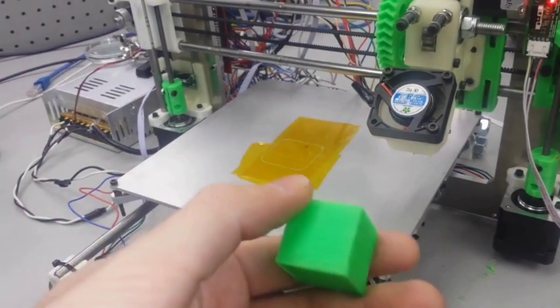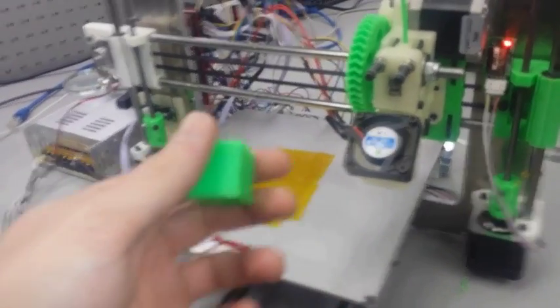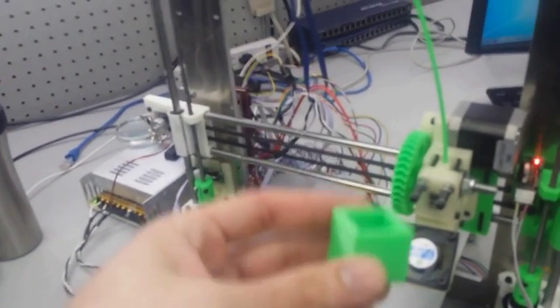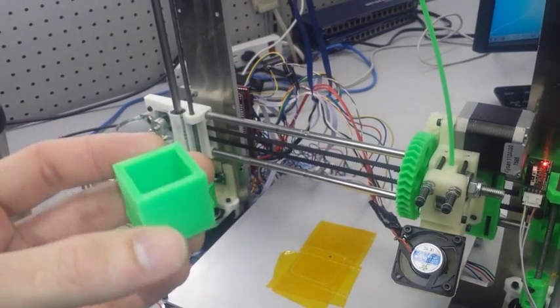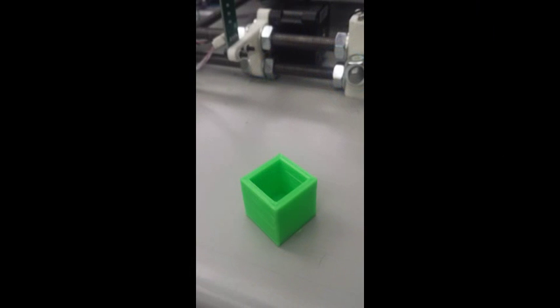So taking a good look at my print, we can tell that it's not perfect. And yours may not have ended up being perfect either, but if you're able to print an open-ended cube, then you have succeeded. And there may be some layer shifting, and it may not look pretty, but it's still something that you printed from a printer that you built from scratch. So from this point forward, it's all about making the prints look better and being able to print faster.